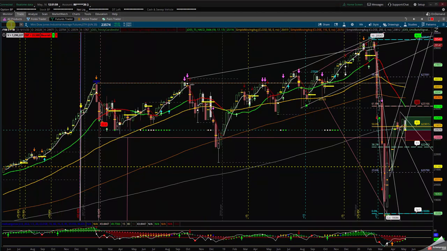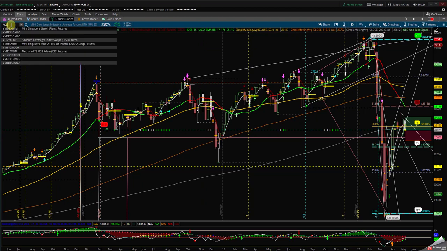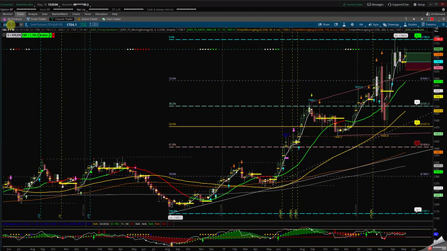Let's take a look at, for example, GC. GC on the weekly is getting around the top. It's trying to clear. If it stays above the 1754 area, look for continuation higher. But I would like to see the reset. As long as it resets and never loses the 1704 area, it should be strong enough.